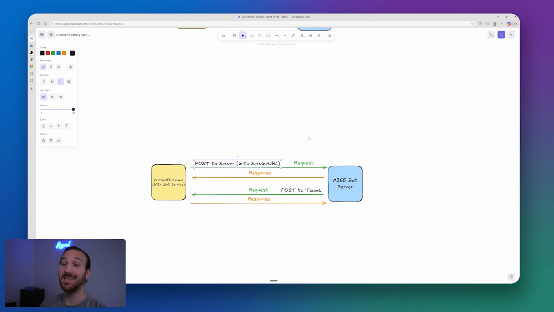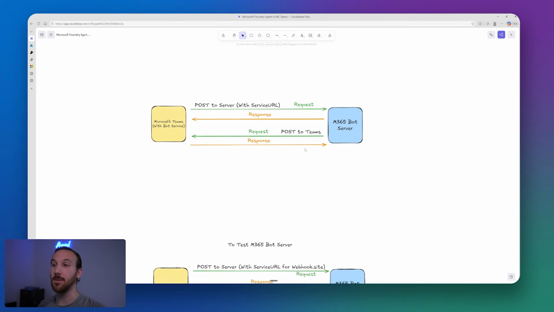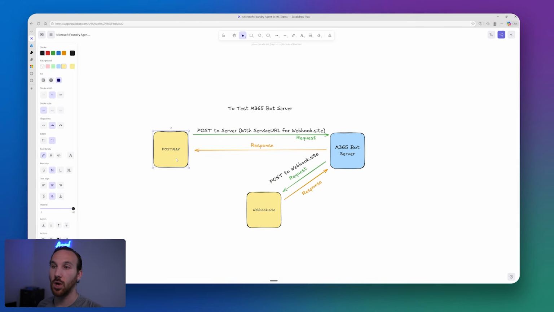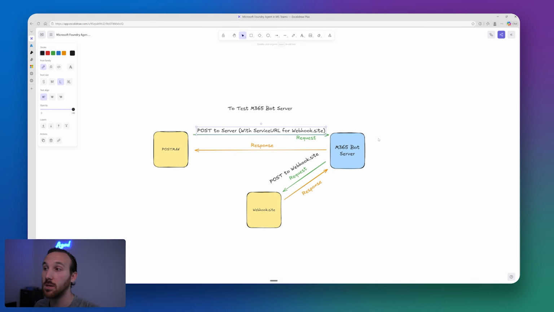The way we'll test this, because we don't have Microsoft Teams set up yet, is that locally we're going to use the Postman desktop app, where we'll send a POST request to our app service running in the cloud, with a service URL pointing to this testing site called webhook.site.